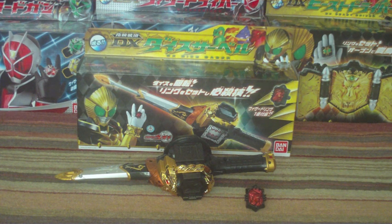Today we're looking at the Dice Saber for Kamen Rider Beast from Kamen Rider Wizard. This is his main weapon used in the show. So first we'll have a look at the box.